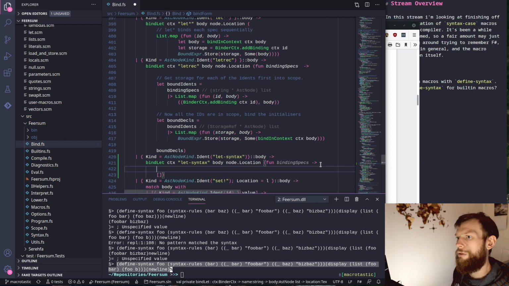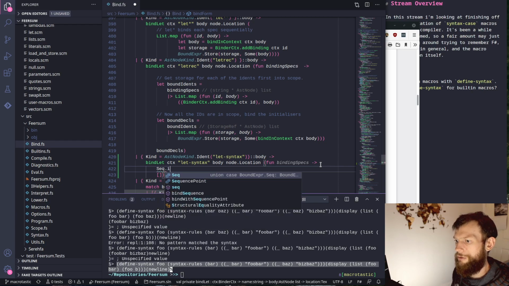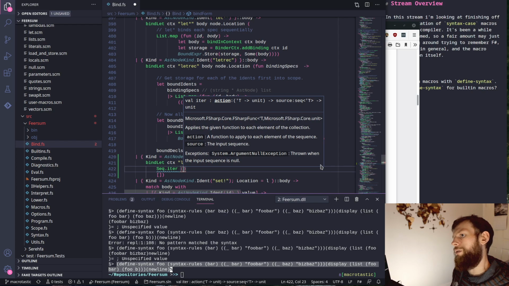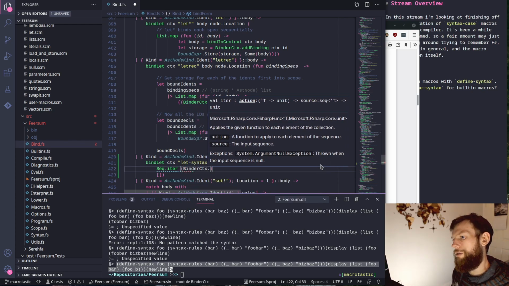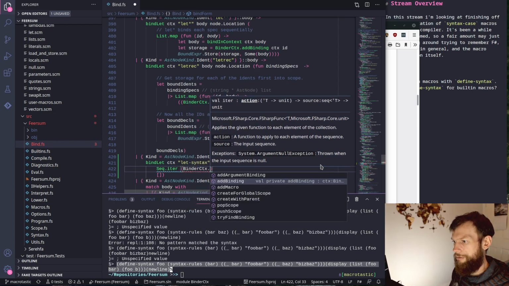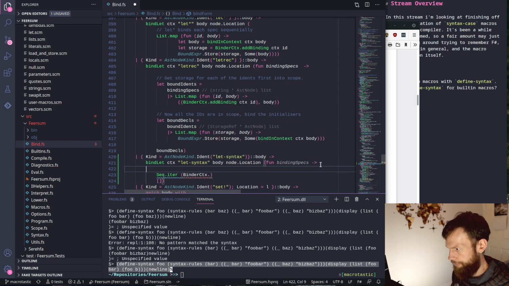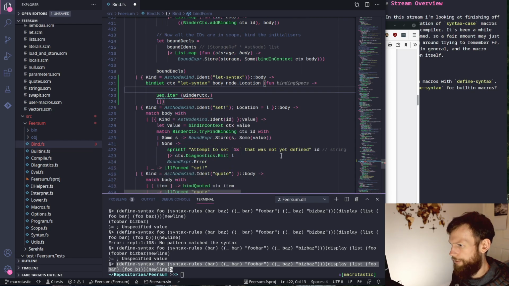And what we can do is Seq.iter binder context. Well, what did we do earlier with the macro?